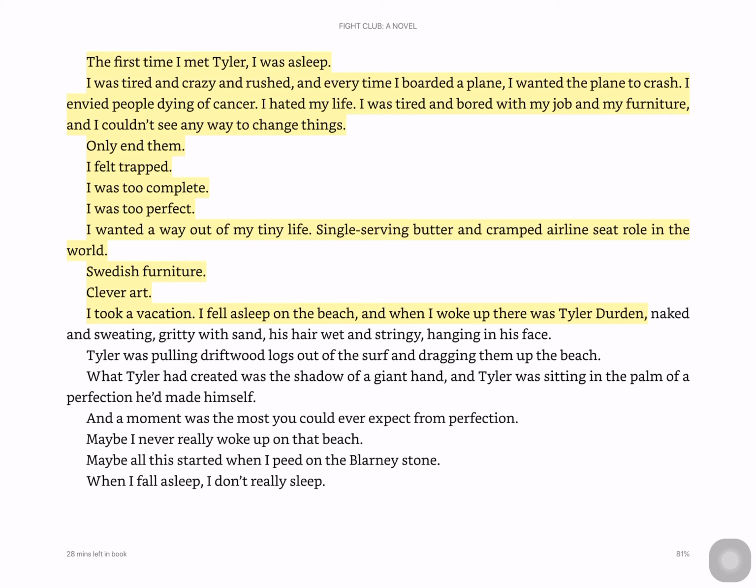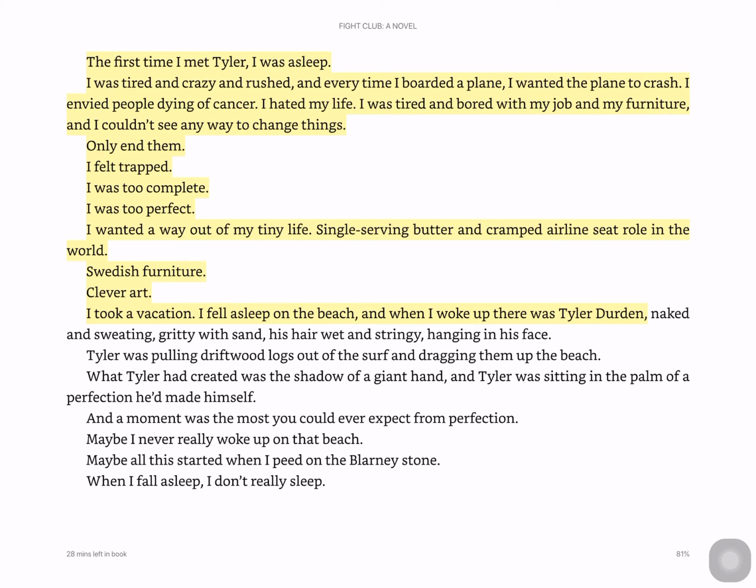Also, notice, I think the nudity of Tyler is important on a figurative level, right? Nudity is about exposure or vulnerability, but I think you could also argue there's an authenticity there. Tyler is not masking himself in any way. He is revealing the most authentic expression of himself, not masked by any of society's clothes, so on and so forth. And so Tyler represents the aspects that the narrator wishes he could embody.